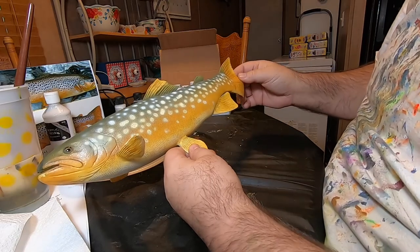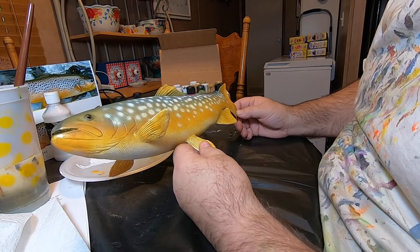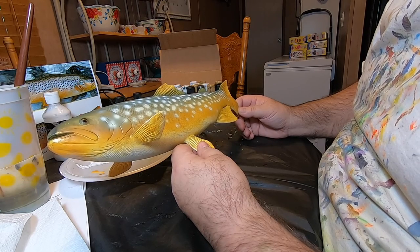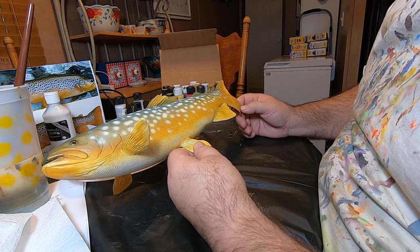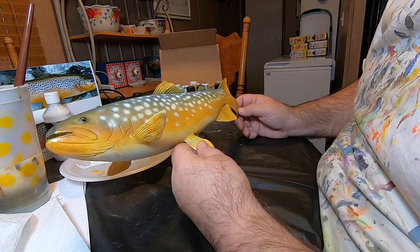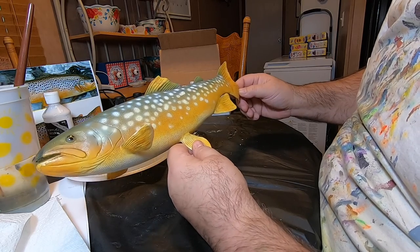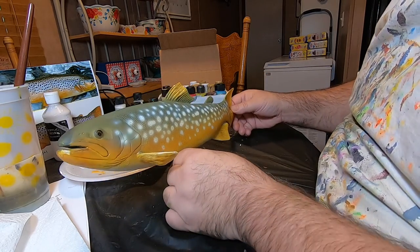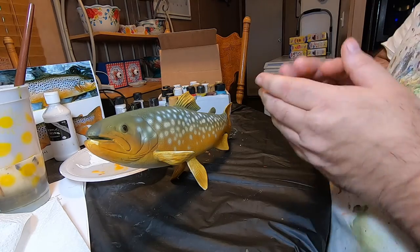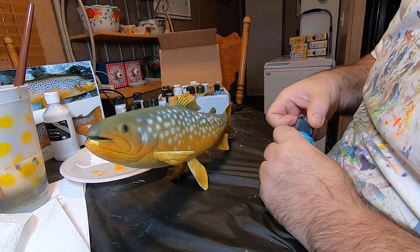This is the part I hate the most on these, because once I start getting paint on the carving, I start seeing a lot of mistakes that I didn't catch, and the paint just seems to bring them out. But anyway, it is what it is at this point. So I'm going to finish it up here by starting off with doing some thin glazes.